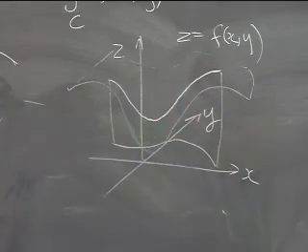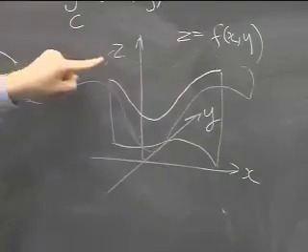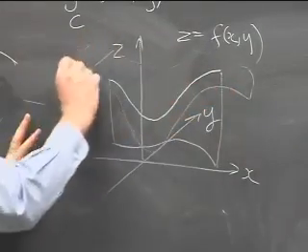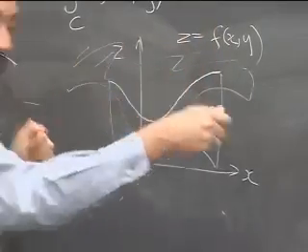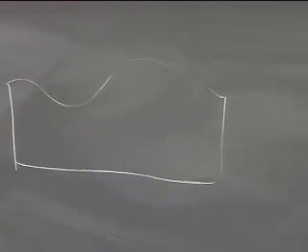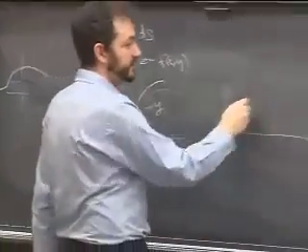So actually, you do get some sort of sheet. It's like a curtain around it, but the height of the curtain depends on the height of the surface. And I'm actually going to throw away the entire rest of the surface. So this is some curvy sheet. Now stretch it out into a straight sheet. So actually just pull out the sheet and find the area. Okay. That's exactly what that line integral is.